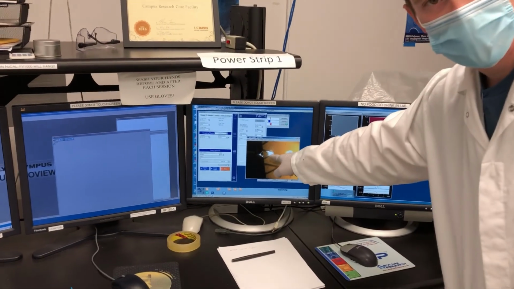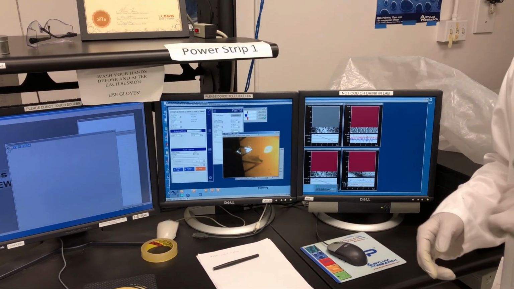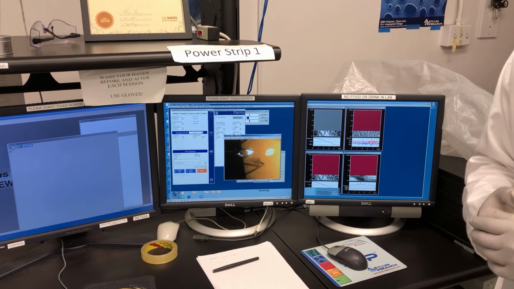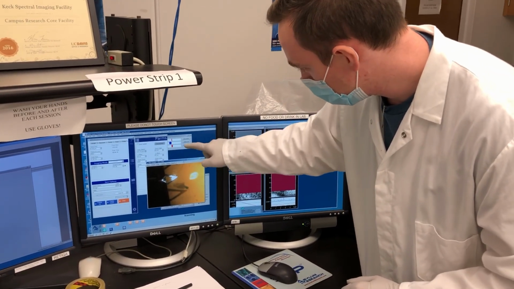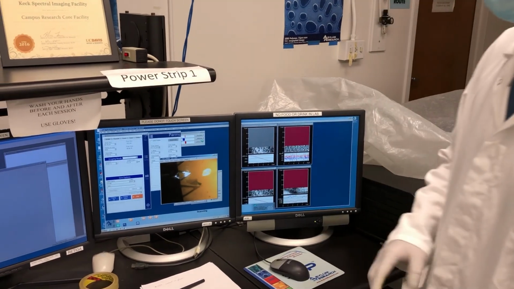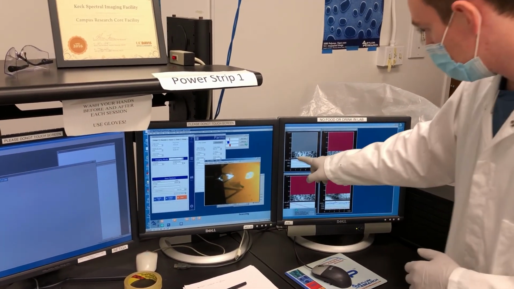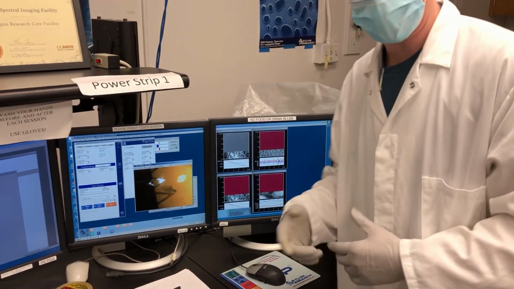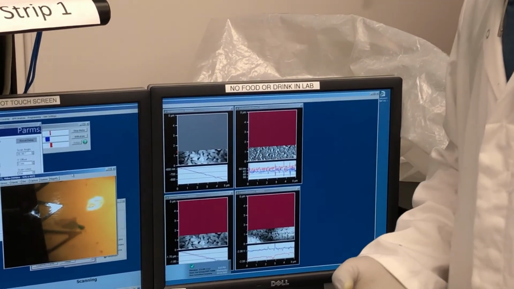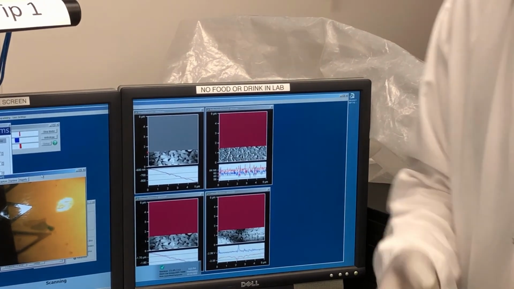There's a laser that hits the back of a cantilever that we've micro-machined using wet chemical etching methods. And this laser hits the back of the cantilever and then hits a photodetector. This is allowing us to be able to see our steps here. So this is gold 111 single crystal. And so we should expect to be able to see atomic steps.